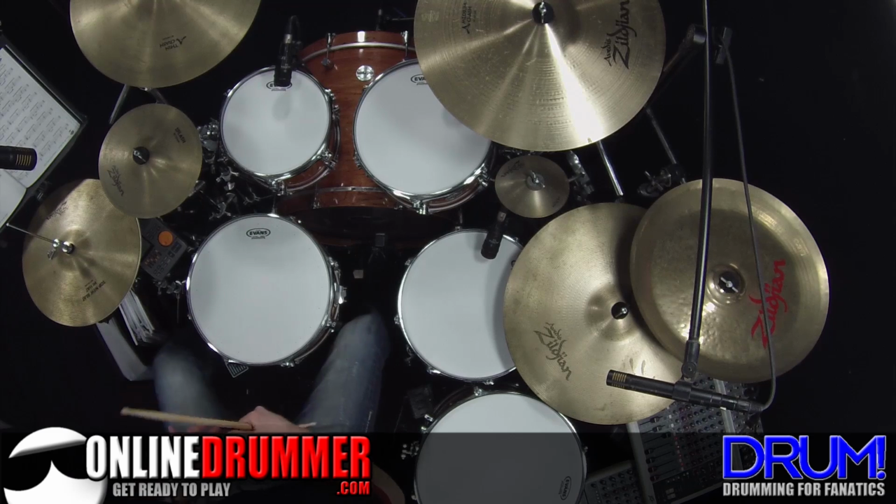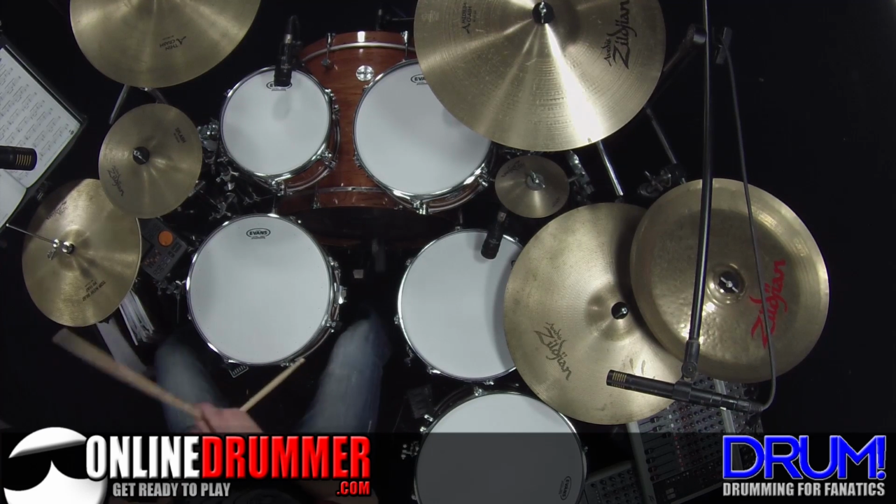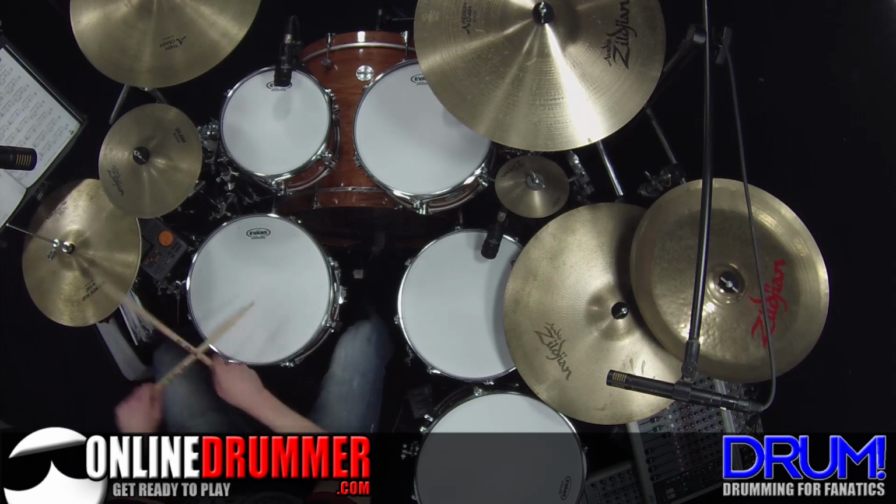What's called on the E's and A's, because 16th notes are counted: 1 e and a 2 e and a 3 e and a 4 e and a. That can actually create a pretty cool beat just by putting the snare on 2 and 4.